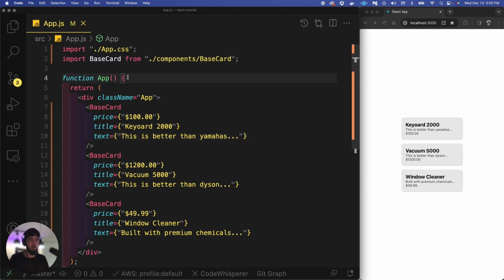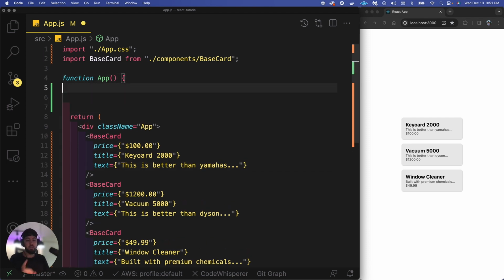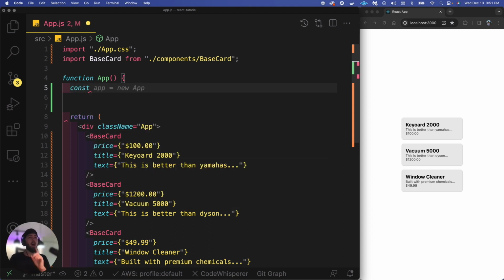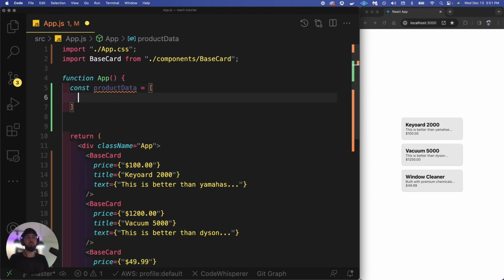But this next step I want to show you is how to do it in a data fashion, how to produce tons of components easily, just based on the data. So I will say const productData equals, and I'll make an array. This is where all of my products are going to be built. I will open an object in this array, and I will say price, and I will put my price here.